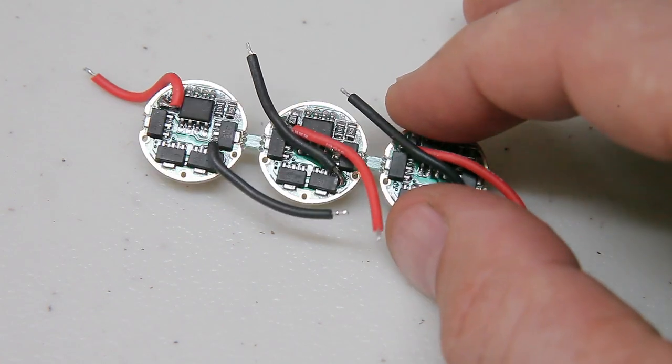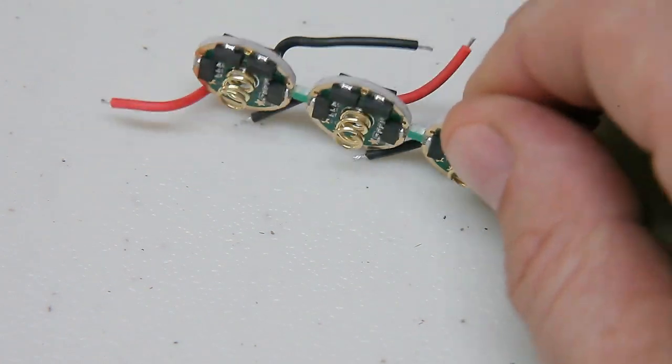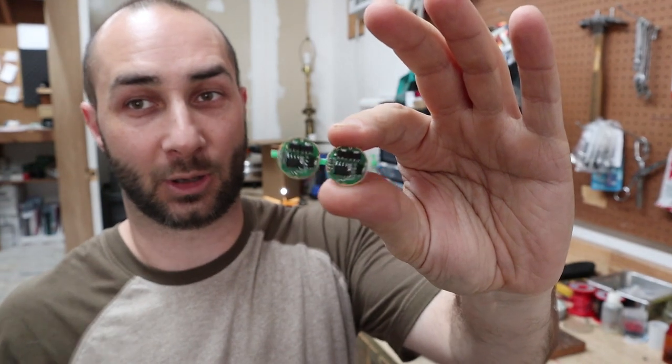Okay, while that's working, we're going to get our driver board ready, and what we're going to use is this. It's a 7135 chip based driver. Some people call them NANJG or Q-Lite. They go by a lot of different names. Normally, you can only use these with like 4.2 volts. You can use them at higher voltages if the voltage of your LED matches the battery perfectly.